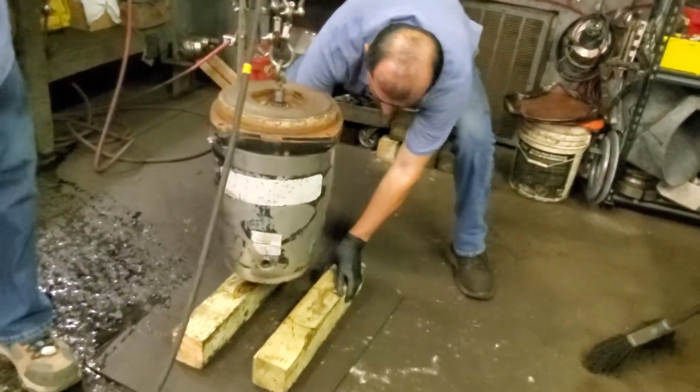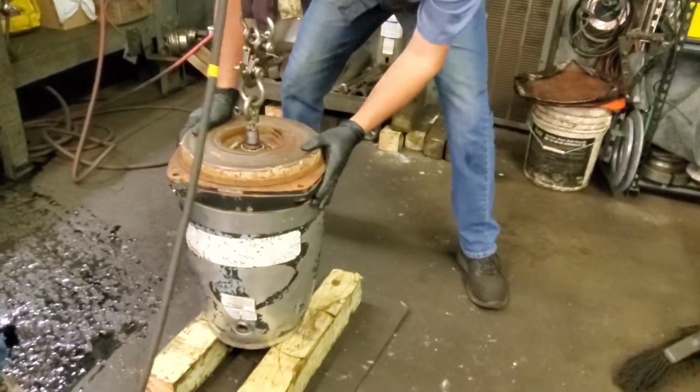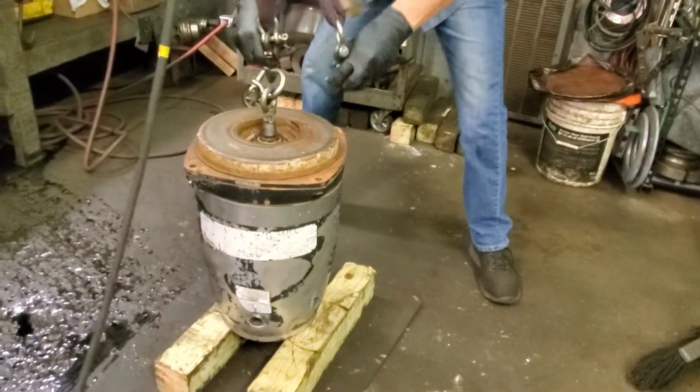So we're still working our way through it, still trying to figure out, putting the clues together through this inspection process as we break down the pump.